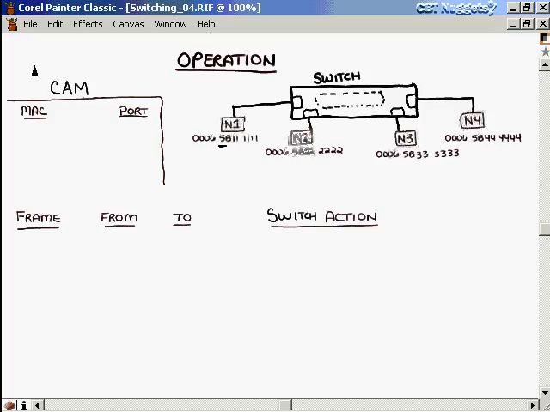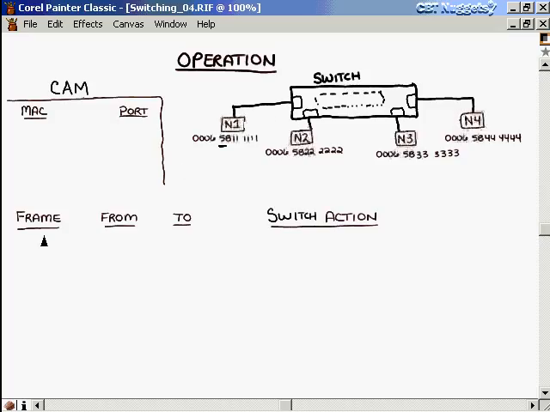What we're going to have represented over here is the CAM table. If you recall in our discussion over bridges, we had a bridge table. It's simply labeled differently but operates the same. This is a content addressable memory table. It's going to record MAC addresses and what port they exist out of, exactly as a bridge did. This represents the learning portion of the bridge, okay? We had learning, forwarding, and filtering. Based on what has been learned, we will make the decisions to forward or filter, and we're going to represent that down here through actions as we run through different scenarios of each of these devices sending traffic to each other. Let's jump right into it.